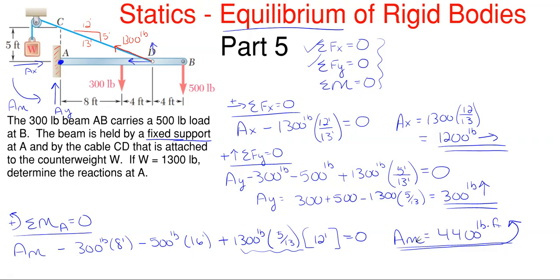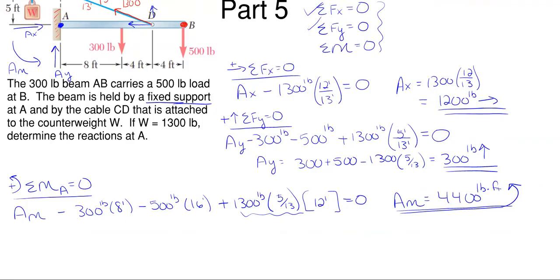That's how I would solve for each of those reactions at point A, utilizing my three equilibrium equations of X, Y, and moment about point. When you have reactions problems, you can always double check your answers, and it's always wise to do so because there's a lot of potential to mess up somewhere. It can always just be that you added something wrong or subtracted something wrong. A good way to check your reactions is just to sum moments at a different point. Since we summed over here at A, let's check by summing moments at point B.